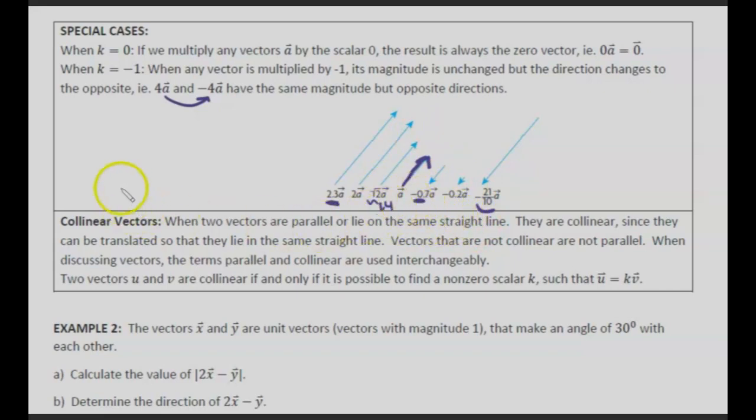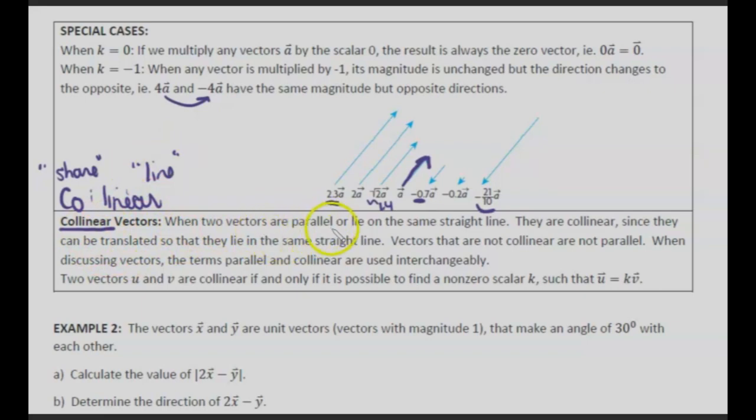And then there's something called collinear vectors. So what does this mean? If you think about the words here, co means to share. So in school you have co-heads or co-coaches, like you are both coaches, so you share. And then if we're talking about linear, you're thinking line. So what's a collinear vector?